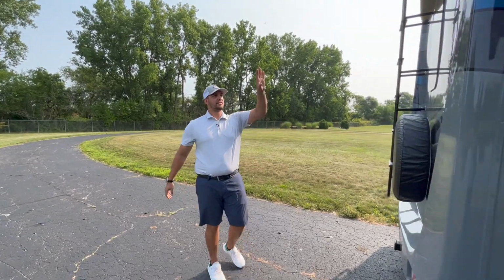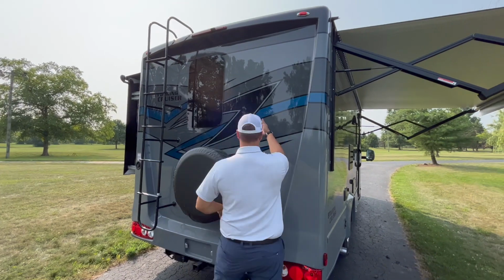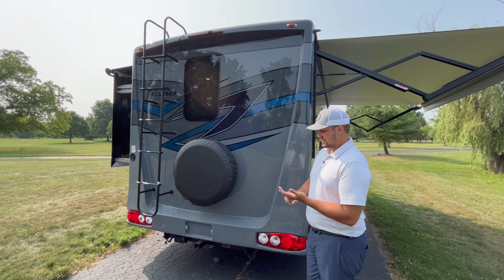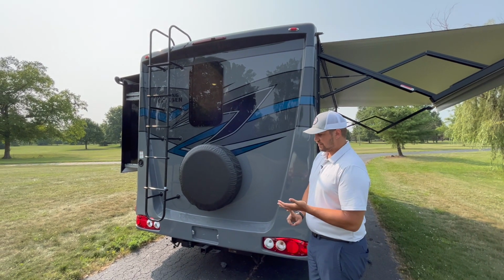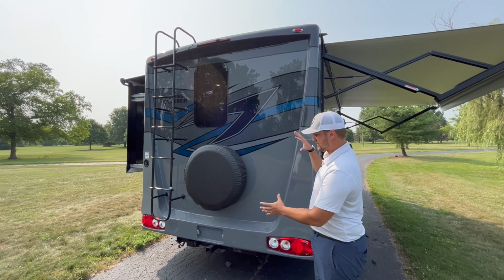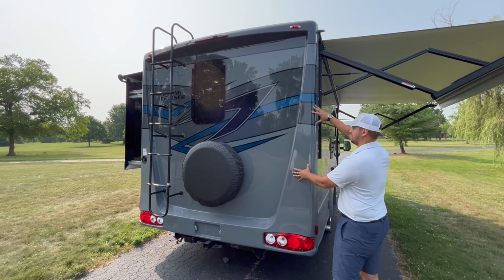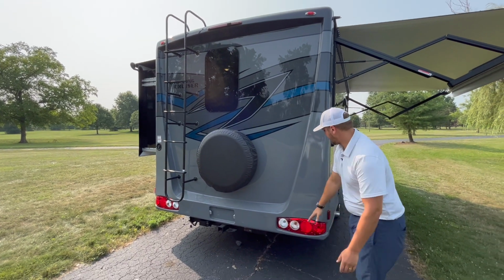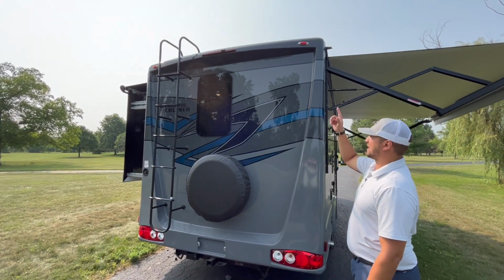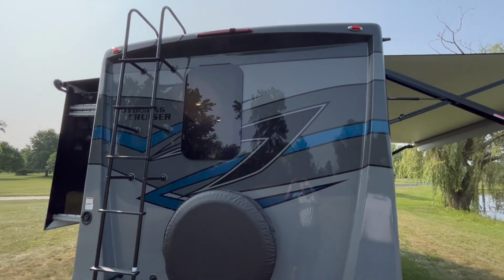Coming back here, so you've got your rear cap. Like I said before, this is a floating wall. Everything that's on the inside of it is laminated though. So this is our, like I said, it's got Azdel insulation. You got your aluminum construction, all of it gets vacuum laminated and bonded together. And then we throw this one-piece fiberglass rear cap up on top of it. So it's nice. Looks great. We've got premium inlaid traffic lights or taillights as well. You've got your backup camera comes standard on every single BT Cruiser, Conquest C, and Conquest LE that we make. And a couple of extra features that we have.